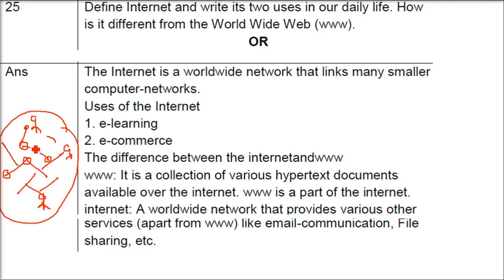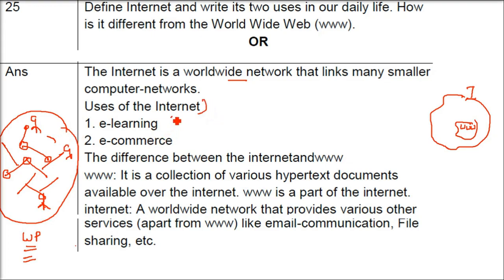Okay, all is network. Now on this network we do different kinds of work. One is dealing with web pages, websites, and applications such as chat applications. These links, hyperlinks, and pages are the WWW. So the internet is the bigger brother and the WWW is a part of it, a subset of the internet. The internet is a worldwide network that links many smaller computer networks. So it's a mega network of smaller networks.